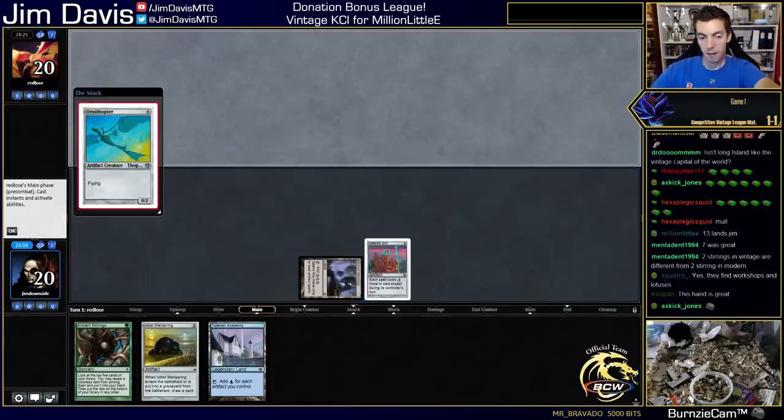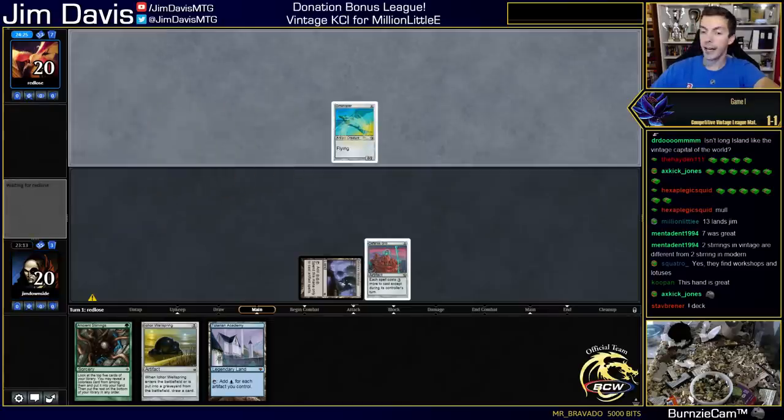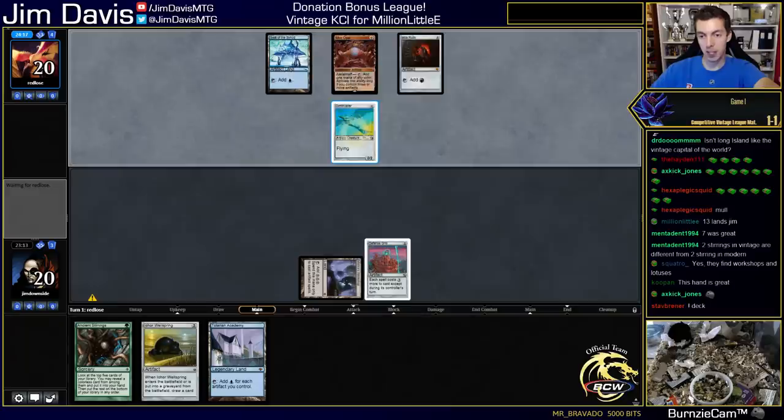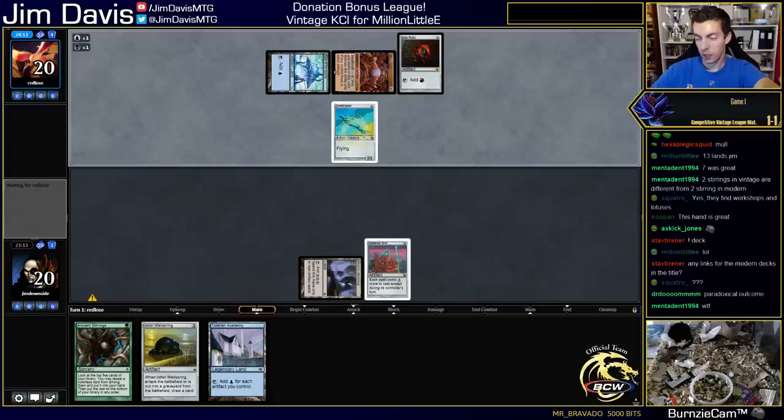Okay. We're playing Vintage still? Not the zero mana artifact I expected. I thought Vintage players liked nice versions of cards, too. This is like the ugliest Ornithopter ever printed.